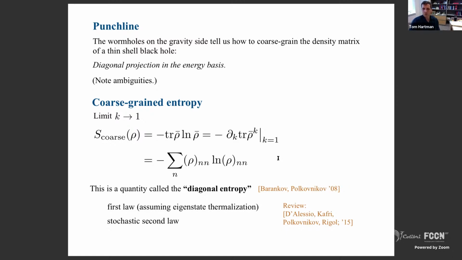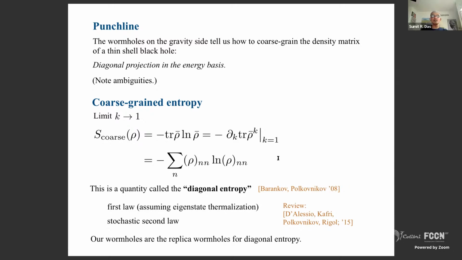The reason they introduced this quantity is basically because it acts like an entropy in theories that satisfy ETH, eigenstate thermalization. In these theories, they found that it satisfies a thermodynamic first law and a second law under stochastic evolution. So that's the best I have for intuition: it's something that acts like an entropy that makes sense in pure states and acts like an entropy in chaotic theories. So it is tied very much to the energy basis, but it's not quite.